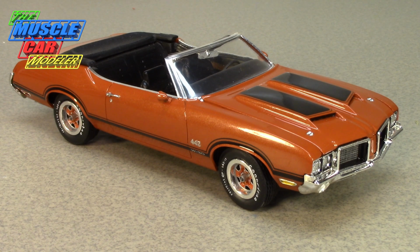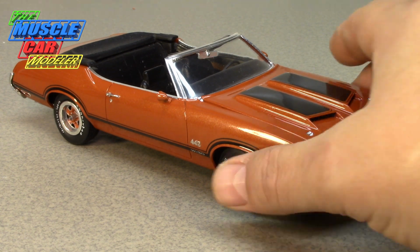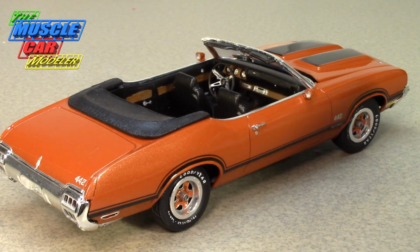And they also went to the net rating, so it was rated at 300 horsepower and 410 foot-pounds of torque, which actually for the net rating really wasn't too bad if you compare it to some of the other cars, but on paper looked not near as potent as it used to be, even though the package was somewhat unchanged from the previous years other than the drop in compression. It made for a pretty nice performer.